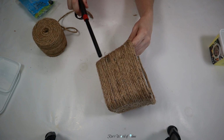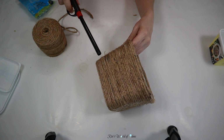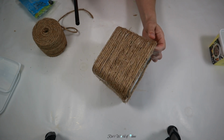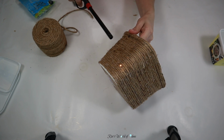Now to take away those little pieces of hair that stick off, what you can do is get a lighter and start lighting them up and it will burn them off. But I will suggest that you be careful with this step because sometimes you will get these burn spots if you put the fire on there too long. So do not do it too long, just really quick.